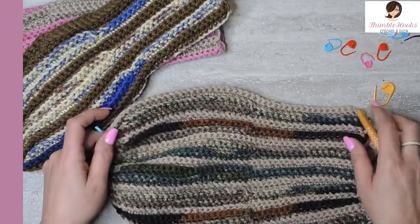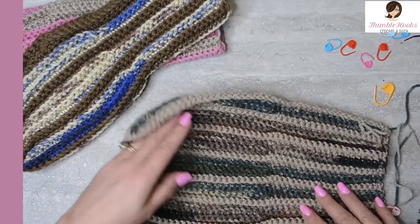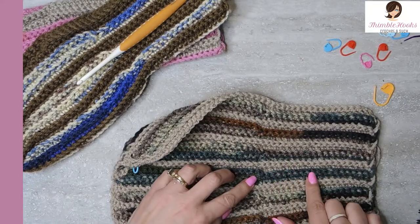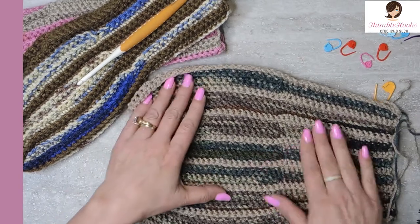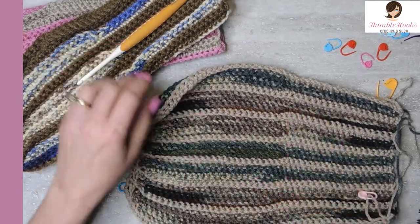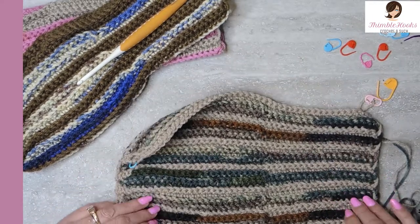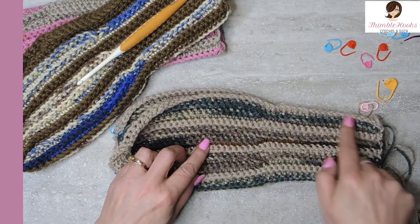Now find the right side and the wrong side. You can tell one looks much nicer than the other. See, I call this one the wrong side because I can see some of these stitches right in here. And then on the right side, this one looks a lot cleaner. So whichever side you like best, I'm going to put that one on the bottom, so that we can fold this up. Now we're going to close them up.